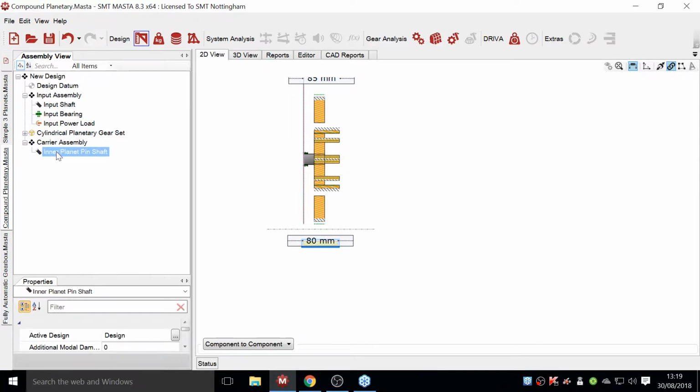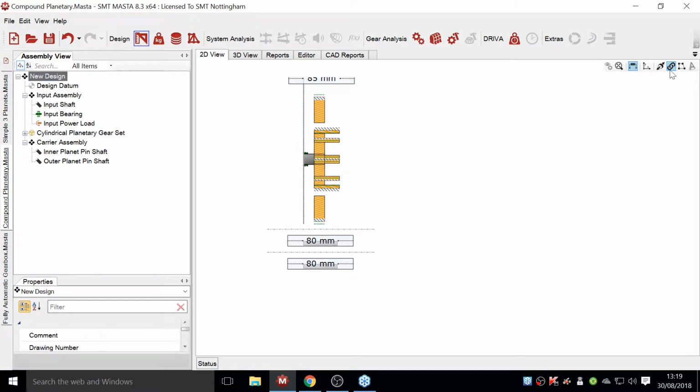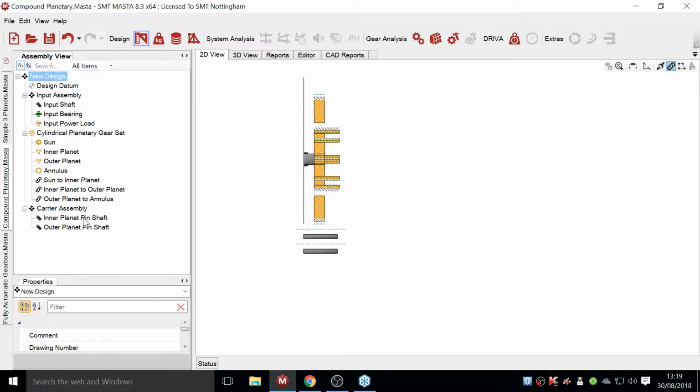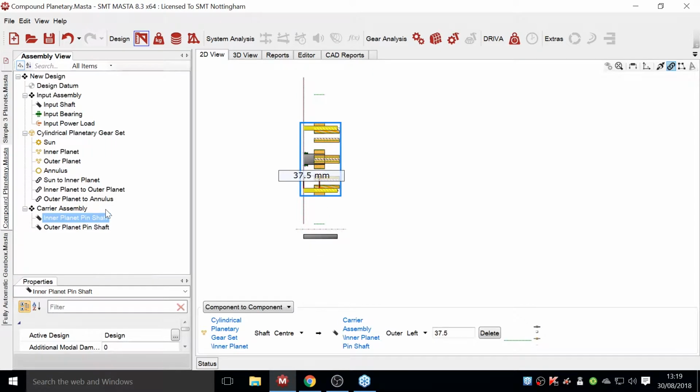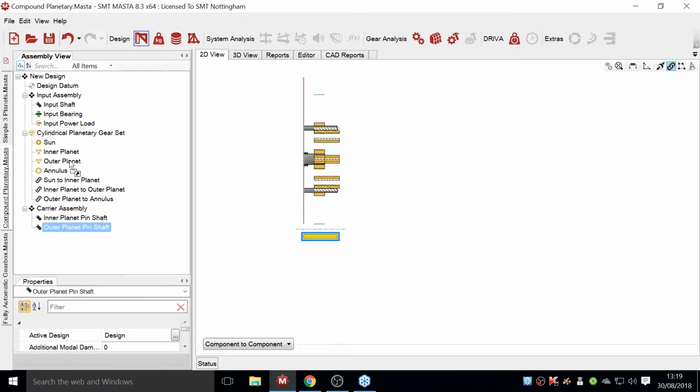And then I'm going to duplicate this for the outer planets. So right clicking on the inner planet and duplicate, and then rename this the outer planet. So we can now connect the inner planet pin shaft to the inner planet and the outer planet pin shaft to the outer planet.